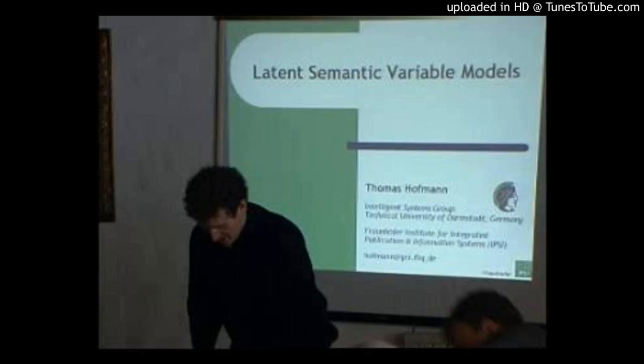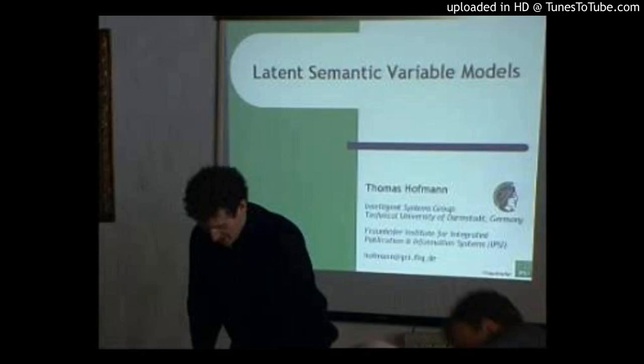Okay, so the typical matrix we're talking about here is called a document term matrix or term document matrix, depending on which way you transpose the matrix. And so we have a document here, we have a term, and then what we typically do in many information retrieval applications, we reduce the data to this matrix, which as an entry has just a frequency count of how often a particular word occurred in a document.